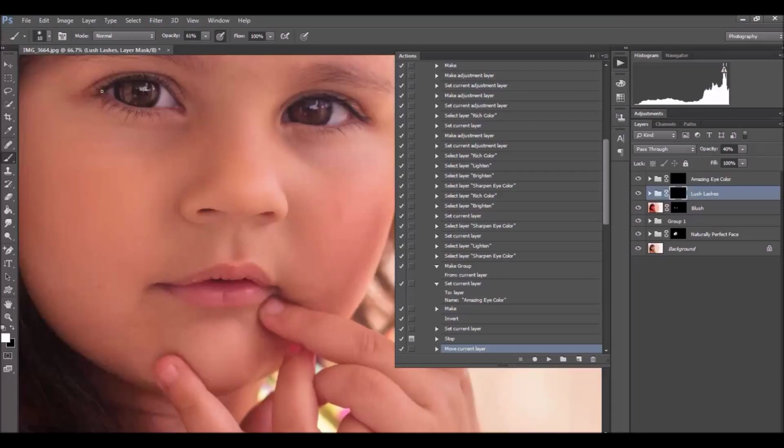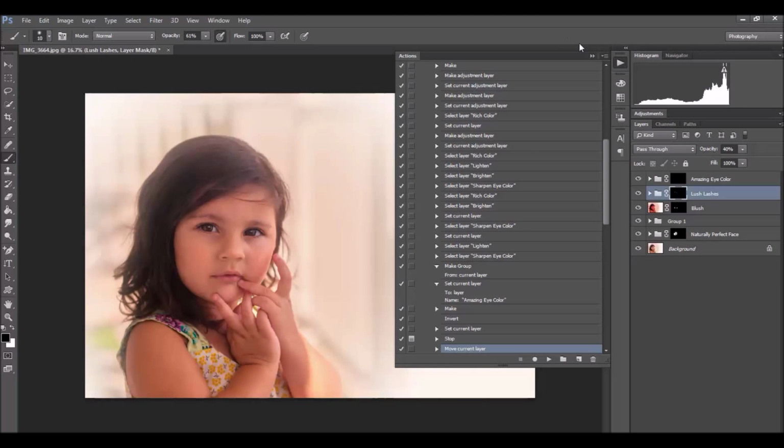If you do it really bold on someone who has makeup on but you can't really tell, it's amazing. It's pretty forgiving too. So I bring my opacity down a lot. And I just brush over them. She has like the perfect eyelashes. Now see over here where it kind of smudged? You have to be really careful over here. You don't want it to look fake.